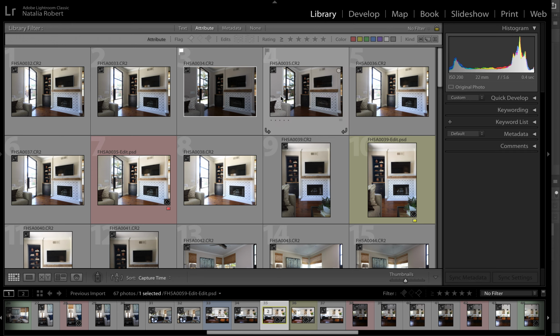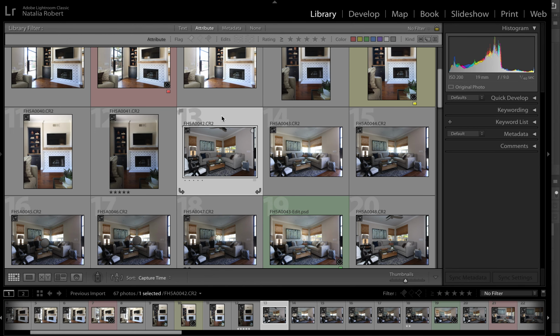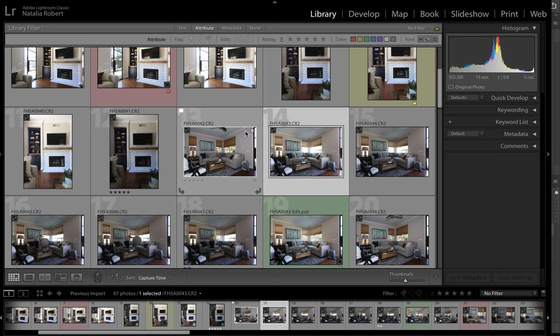Now I want to talk about the ways that you organize your photos. The main tools that you can use are the flags, the star ratings, and the color labels. So to set a flag, you simply press the letter P. So let's say we're going to select this one, we want to flag it, press P. It says flag as pick, and this little white flag on the top left corner turns white. And you'll see that once you click away, the border of the photo itself actually also turns white.